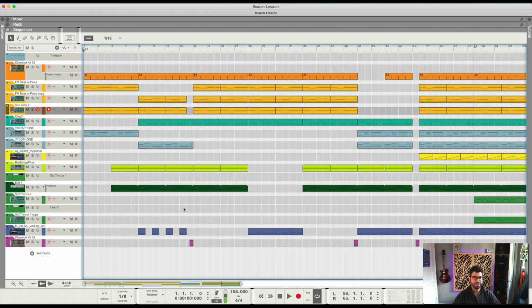All right, so here we are. We have the track. We're using a combination of pretty much all the instruments that were available back then: the ReDrum, several Subtractors, a couple of NN-19s, a couple of Rex tools, and that's that. All right, let's take a listen to the song, then we'll break it down in more detail. And remember, be sure to leave your suggestions for what comes next.